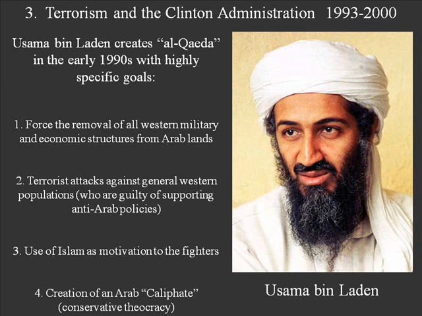His large goal, number one, is to force the removal of all Western military and economic structures, so Western power, from Arab lands, which are usually dominated by Muslims. So he basically says we want these countries to govern themselves without intrusion, particularly from the United States. He defines the United States as the great evil in the world.